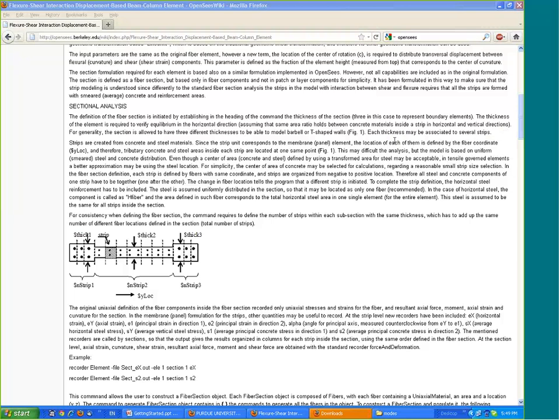Another question from Andy. Are there any resources to guide us to define the parameters of pinching for the material? There are none. We do not have any. There are no resources explaining that. If you need more than what's there online, you have to, since it's contributed material, contact the developer of that material to get more information about it.